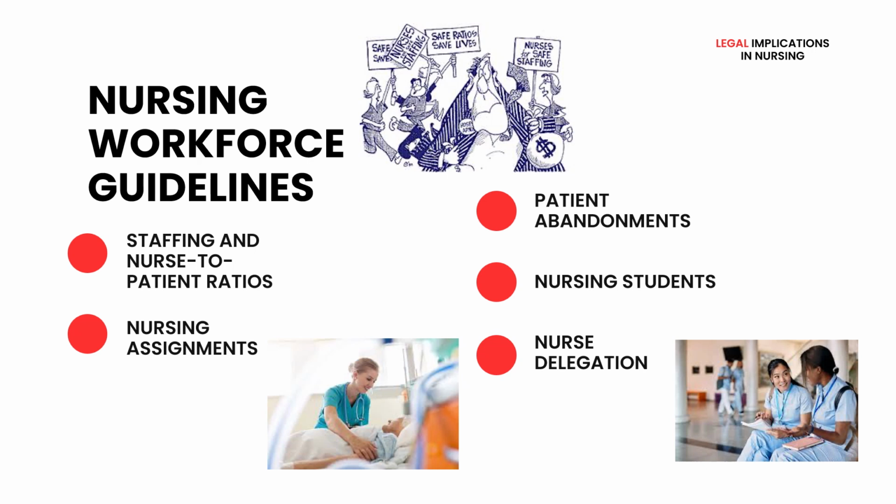So these are going to vary based on state laws, facility policy, and the type of unit. So typically on like an ICU, you'll have a 1-to-1 or a 1-to-2, one nurse per one patient or one nurse to two patients. On more of a med-surg general floor, you could have a 1-to-4 up to like a 1-to-6, and it's just going to depend. Your night shift, you may have like a higher ratio than during a day shift.